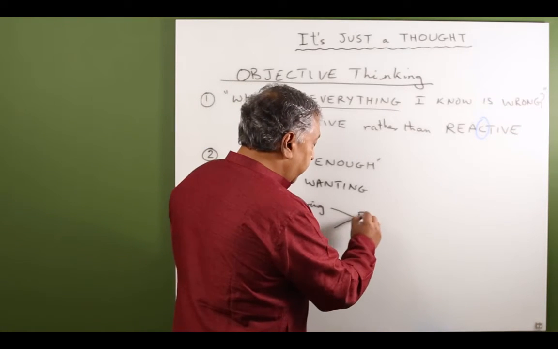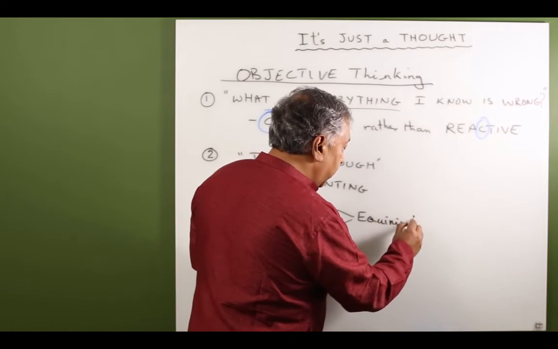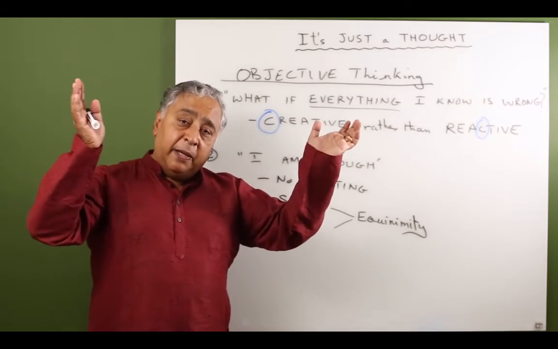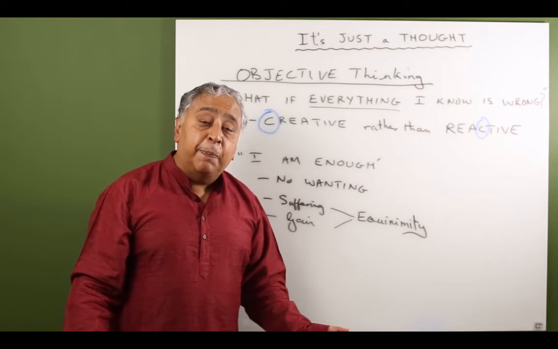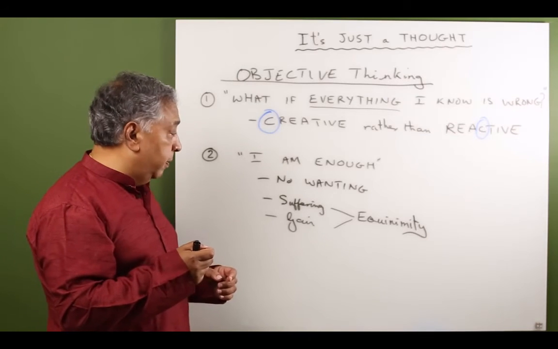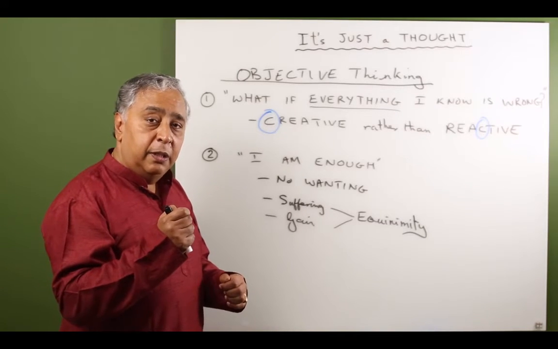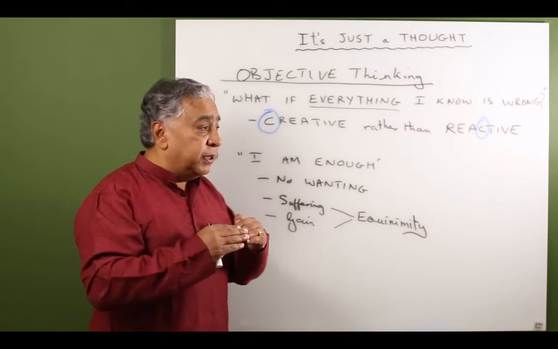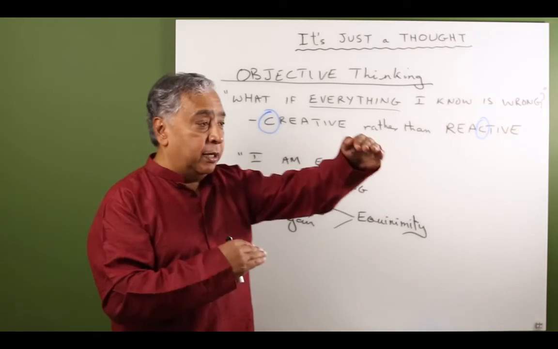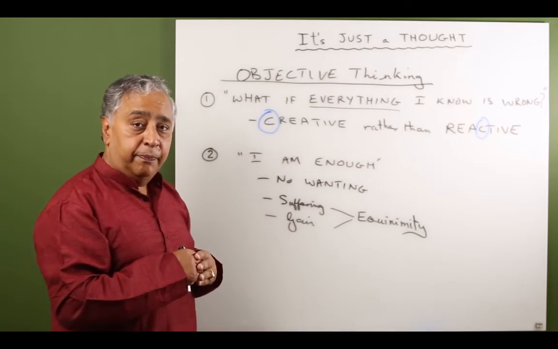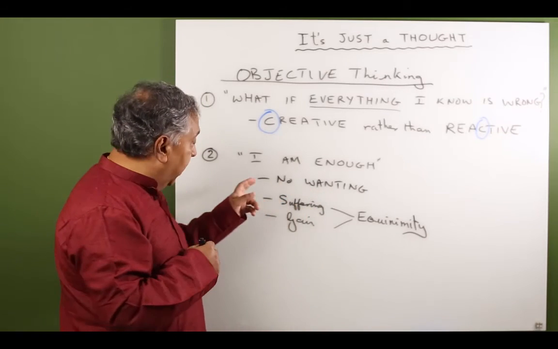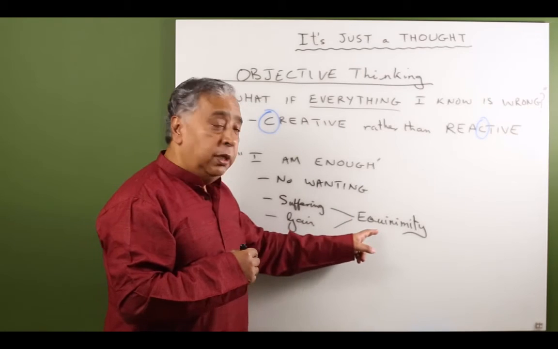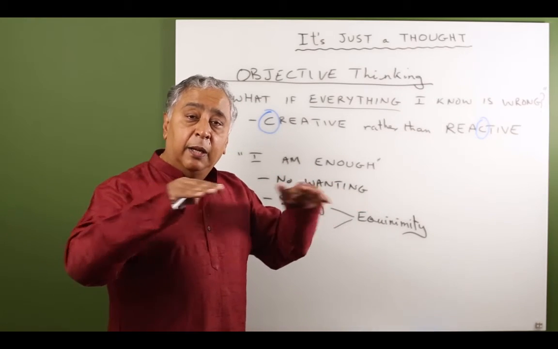So, equanimity. I think that's how you spell equanimity. Don't let yourself be elated by good things and run down to the floor on bad things, because that's, again, taking a judgment call. When you don't place a judgment, when you basically say, I am enough. Judgment is a relational thing. Judgment says, I should have more money than I have. I should be better looking than I am. I should be more intelligent than I am. That's a judgment call. When you eliminate the judgment call, you eliminate the wanting, then whether it's an item that would normally cause suffering or gain or pleasure, you have an equanimity, a balance of mind between both of those conditions.